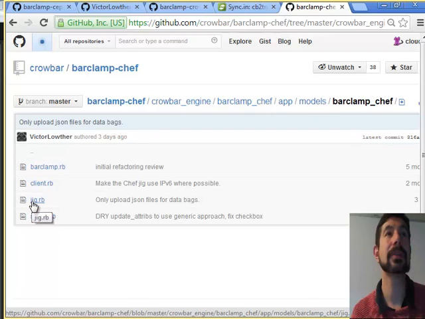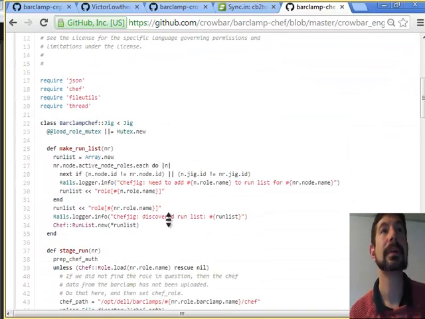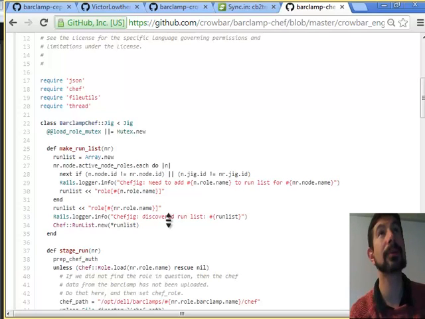So bar clamp chef jig. When it creates the jig table, this is what it puts this model in. And then when it names it chef, whenever you link those things together in the Crowbar YAML for the roles, you're connecting it to what gets created here.